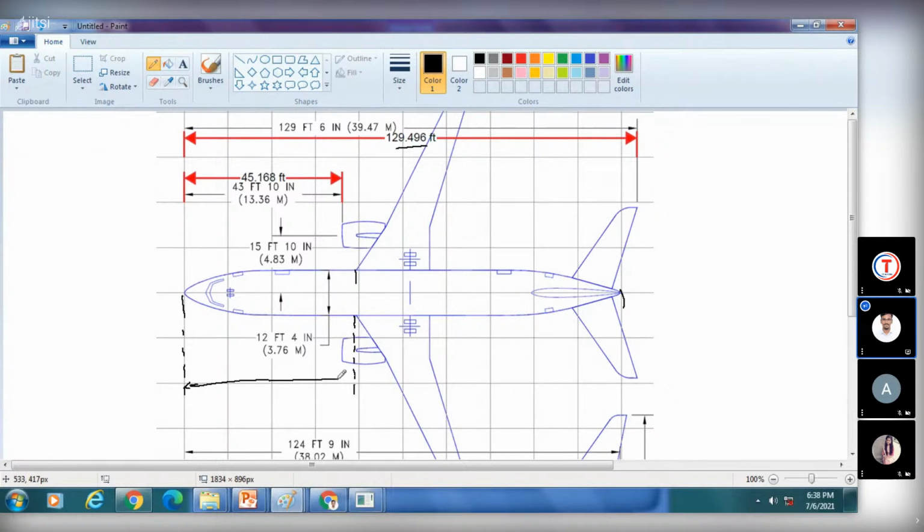So along x, it has to translate from this nose point, because we are fixing this component, the fuselage. So I will call this one 0, 0.